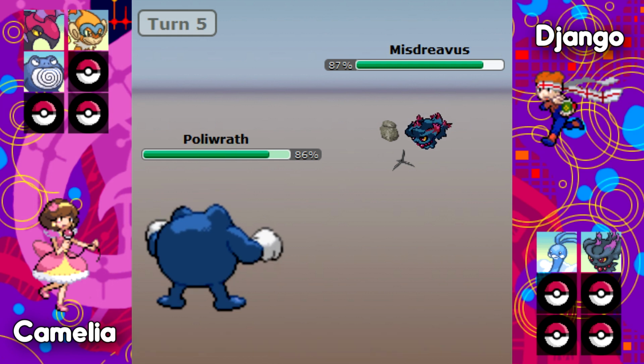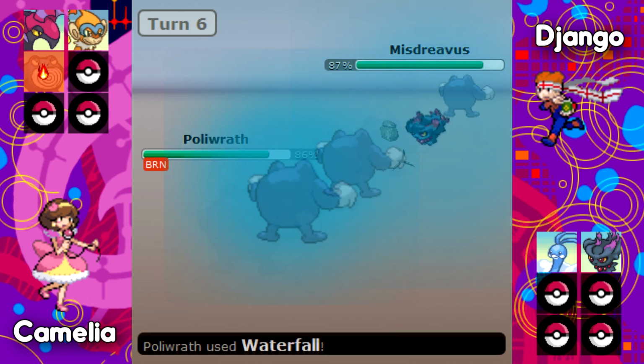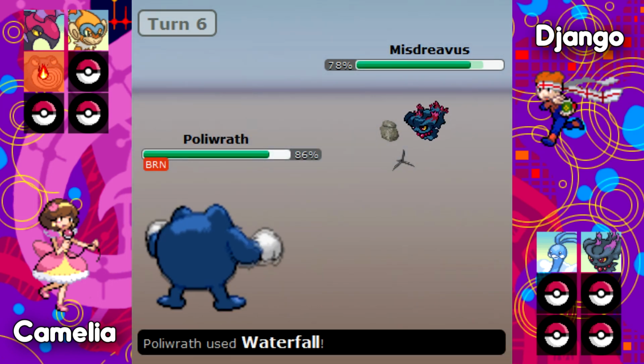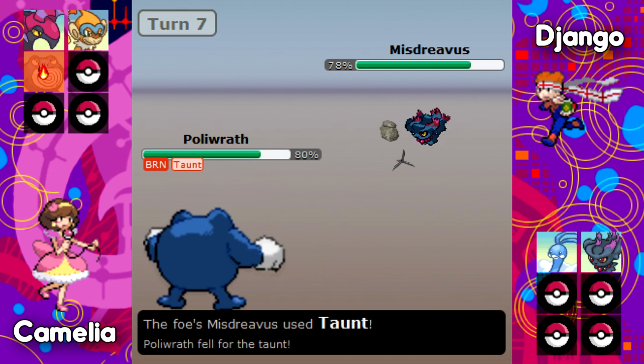So he is going to go for the Will-O-Wisp here, which is going to severely limit the Poliwrath, and now he's just going to go for a Taunt here, and this is really key, because it does reveal he is a Rest set, and usually if they're a Rest set, they're a Rest Talk set.